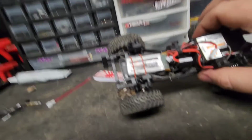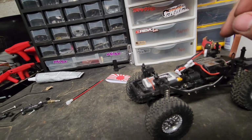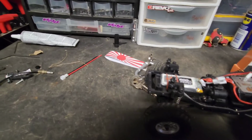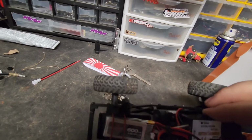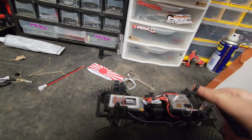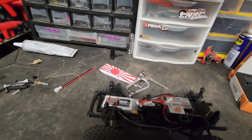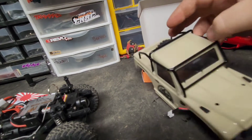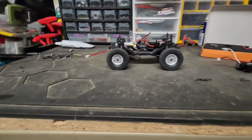Right there's the stock battery, which isn't terrible, but it's only a single cell, so it's only a 1S, which is not exactly a ton of power or a ton of runtime, even in something this small. So all of the electronics are coming out of it, and the new stuff is going in. This is, from my understanding, if I remember right, the Hobby Plus CR24. So it's kind of an oddball model, but I kind of like it.